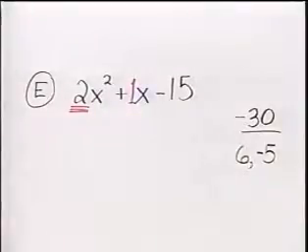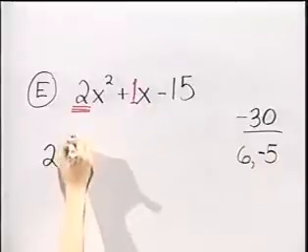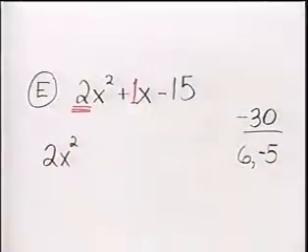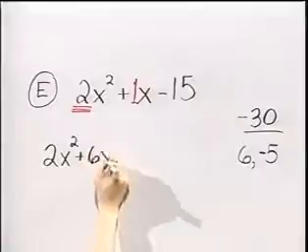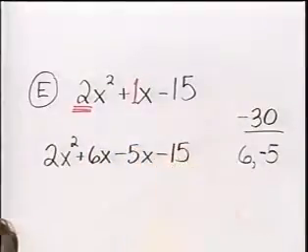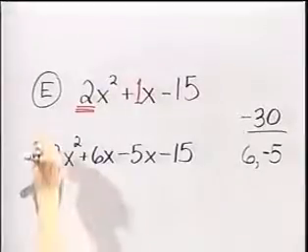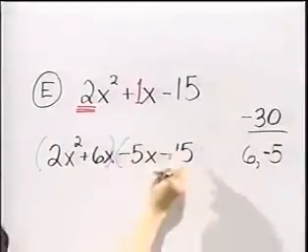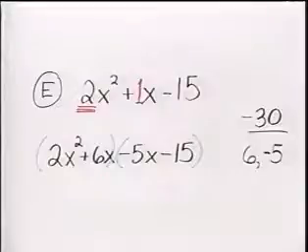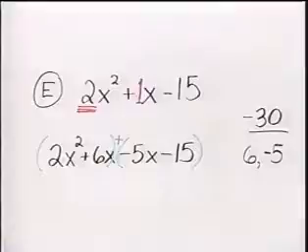So once you've completed that, then you simply make a 4-term polynomial. So we will rewrite 2x squared, but instead of writing 1x, we're going to put plus 6x minus 5x minus 15. And then we're going to factor that by grouping. So you're going to group the first two terms together. You're going to group your second two terms together. And you don't quite have a product yet, right? Because these are all just being added up.